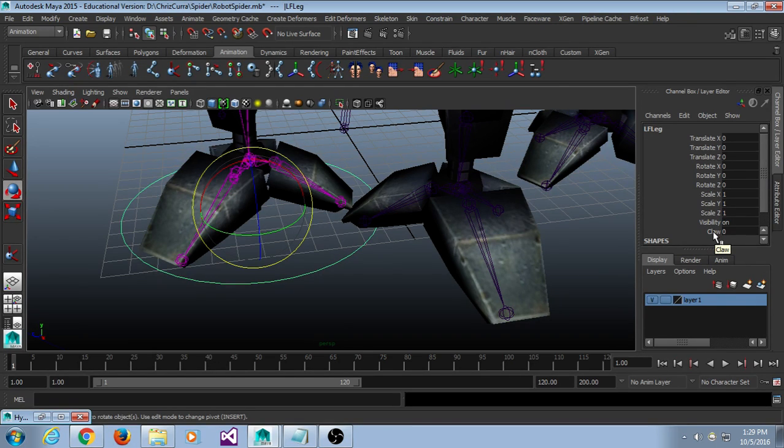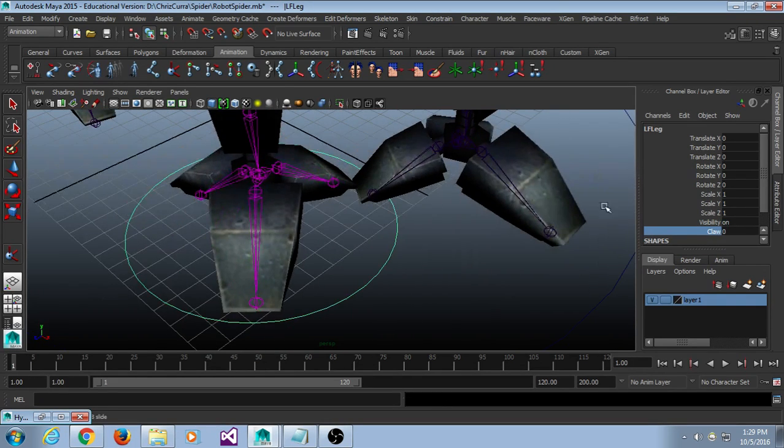And if you click on claw and then middle mouse drag left and right in your camera view, you will see that the claw operates. Okay. So now what we need to do is hook the claw controller here to the actual joints.